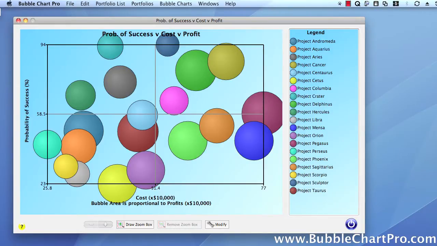When we open a bubble chart, we can see the bubbles displayed and the relationship of the bubbles in the chart. In this chart, the most attractive projects are the ones with the largest bubble size in the upper left quadrant. These projects have the highest probability of success, the lowest cost, and the highest relative profit margins in that quadrant.